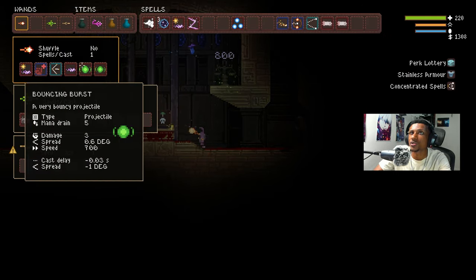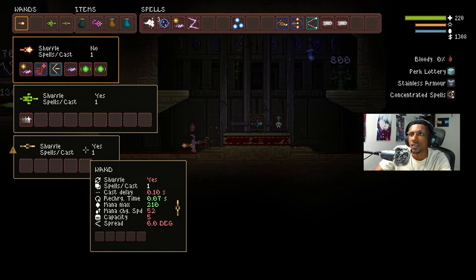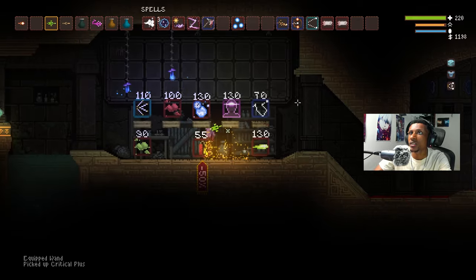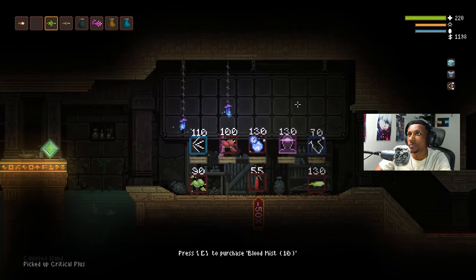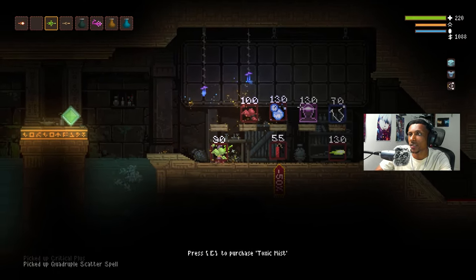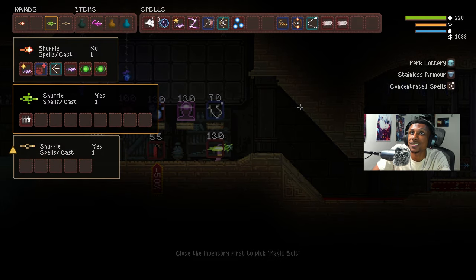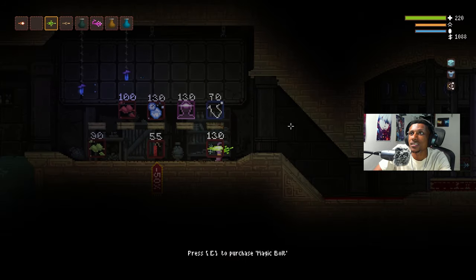So we'll just rock this. I think this is better, unless we can find a better wand or something like that. We'll put the critical plus on there. What is this? Blood mist? I don't really care about it, though. Yeah, I think this is a good wand.